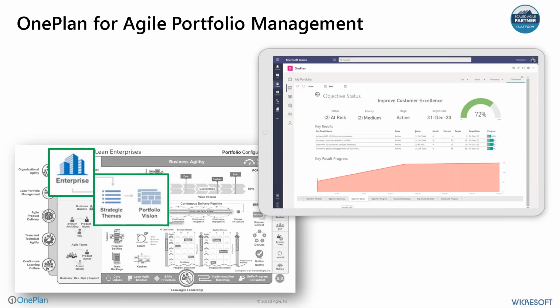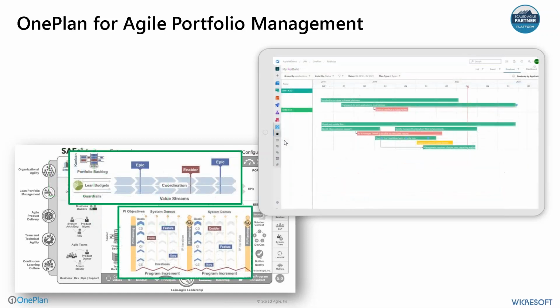And so we have strategic themes of the portfolio vision, and we have the capability within OnePlan, and I'll show its components really from our strategic portfolio management solution that have been integrated into the Agile Portfolio Management solution. And really it's the ability to take those strategic themes, which are reflected in objectives and key results, not only give you the ability to articulate them, but also to align them and then track the key result components to see whether you're reaching those objectives that have been defined. So that's one aspect within the framework that we support directly.